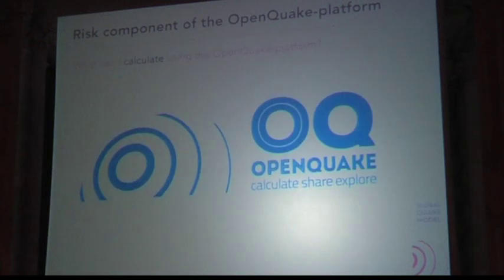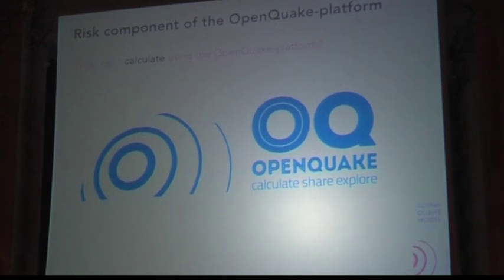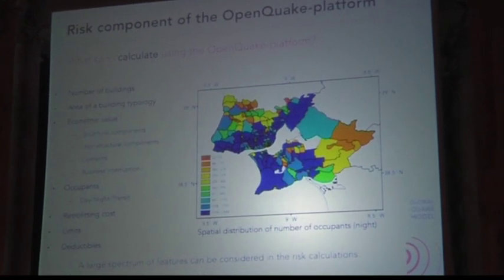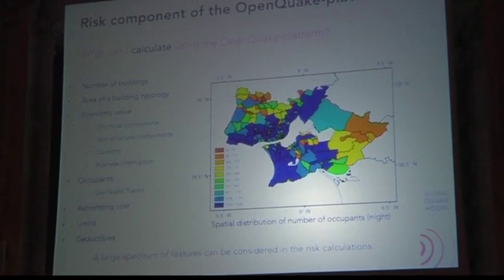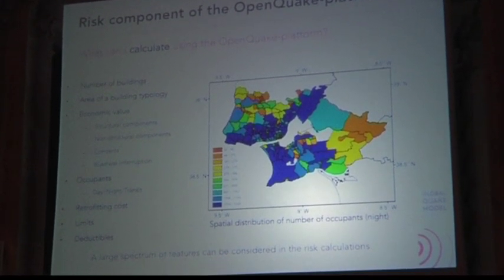This is it in terms of data sets and these tools that were produced with the regional partnerships and also the global components. And now I would like to present what can I calculate today? What type of losses, what type of damage, what type of analysis can I do with the risk component of OpenQuake? I would like to do this using an example, the district of Lisbon. It's where more or less 2 million people live, very close to active faults.